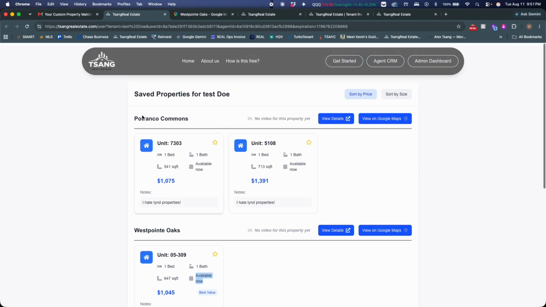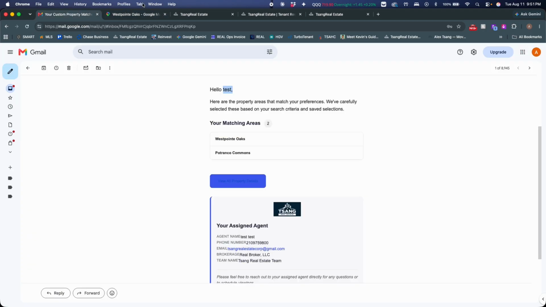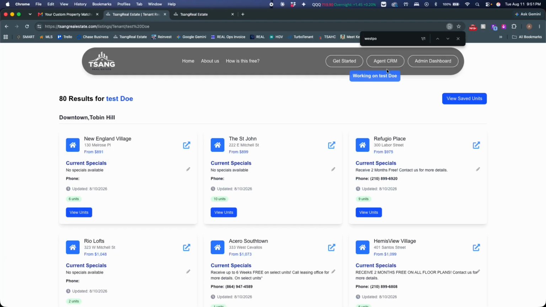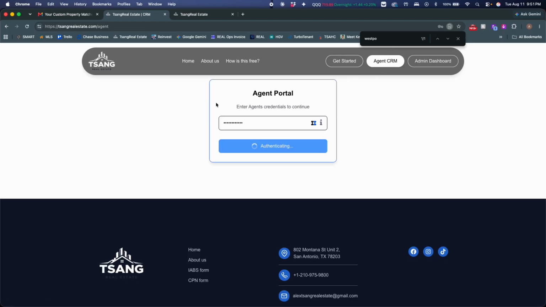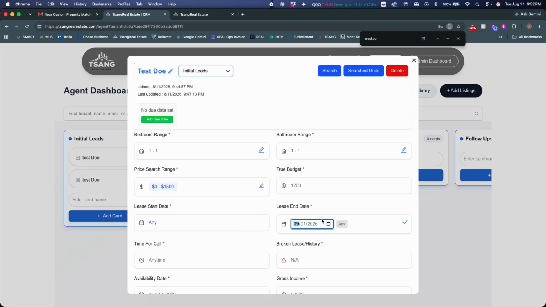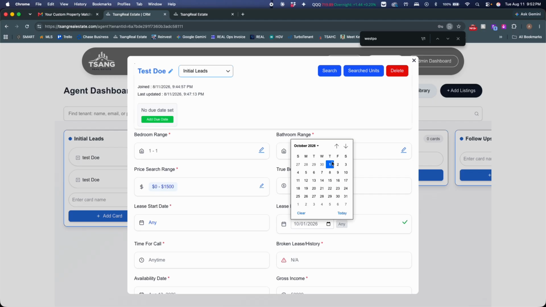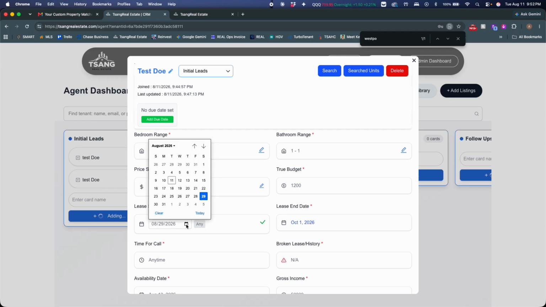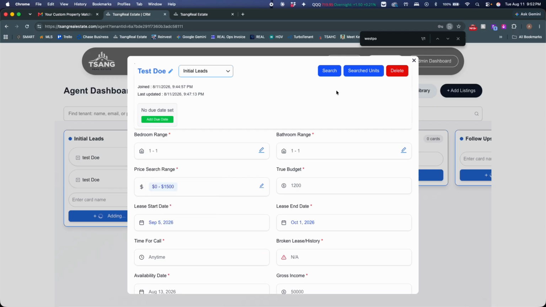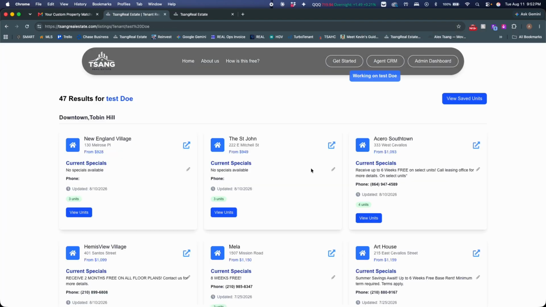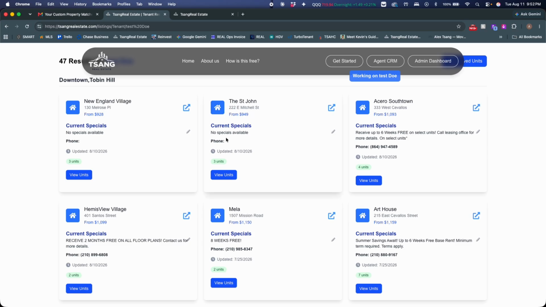But if we're trying to find something, this is just the property list here. But if we're trying to find, let me exit out here. If we're trying to find the actual availability, let's just say like close as possible, you could always change this to October, for example, right? Click next. And then if you want to hone down on it, you could always just do, for simplicity's sake, let's do this. And we just have to click search again. Bam, it's a little bit less properties because it's not a big range right now. Most places are available now, and so it will automatically filter out the options for you.